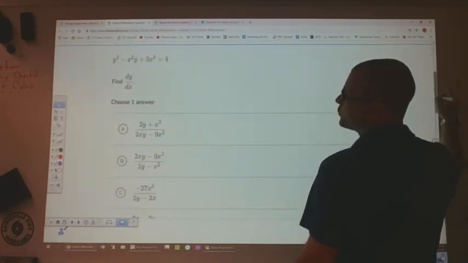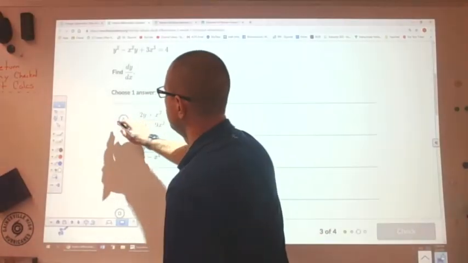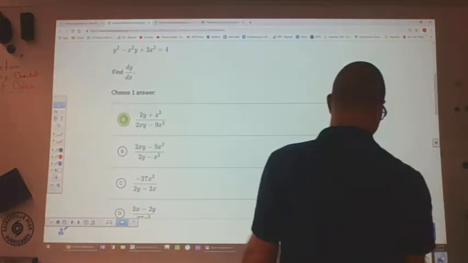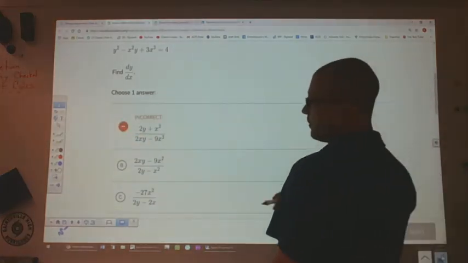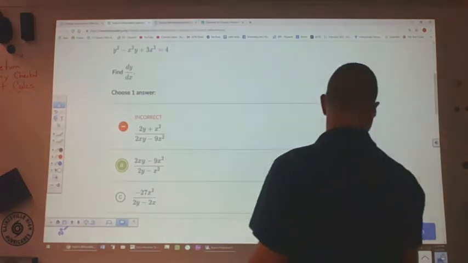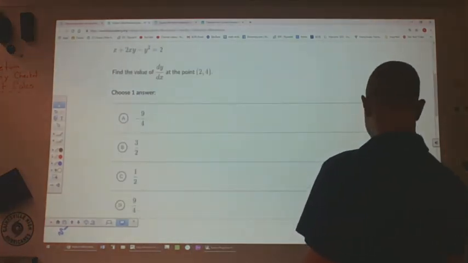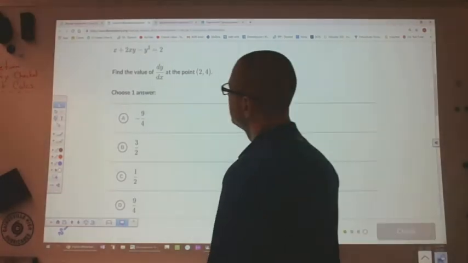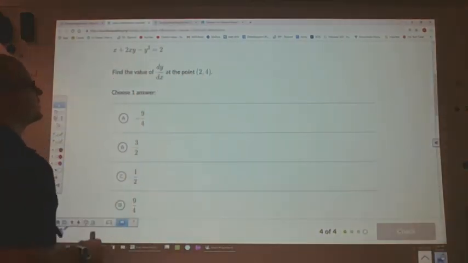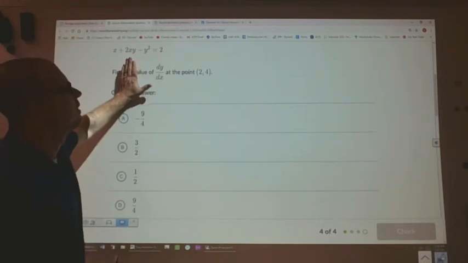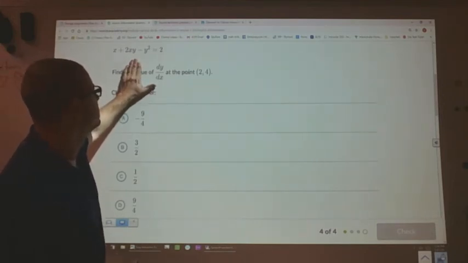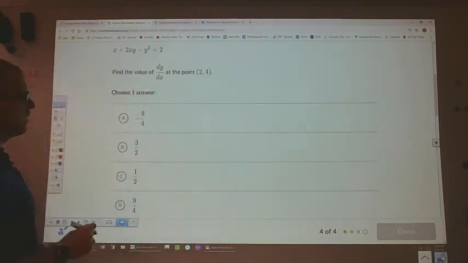That one just wants the derivative, which is the step before plugging in the value. I think we covered it all, but I want to make sure there's not a surprise one in here. Yeah, you got that one on the second guess. And then, yeah, same idea. A little bit of product rule in there, but just implicit. So follow that first example. I'll go ahead and do this one real quick so you have another example.